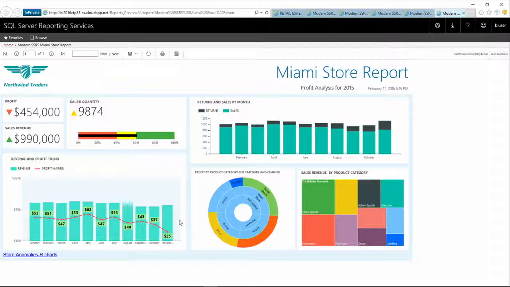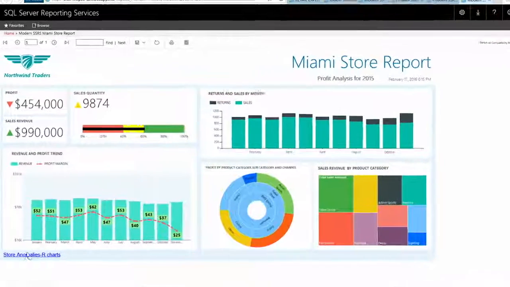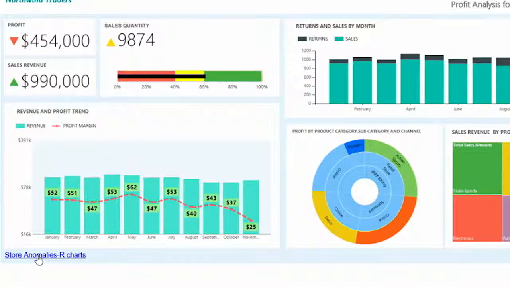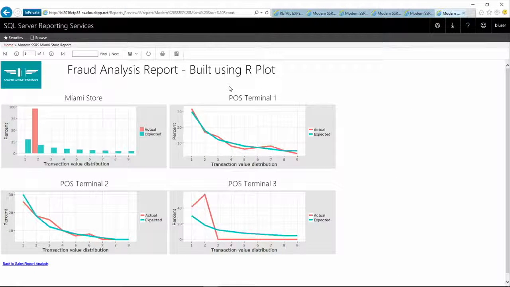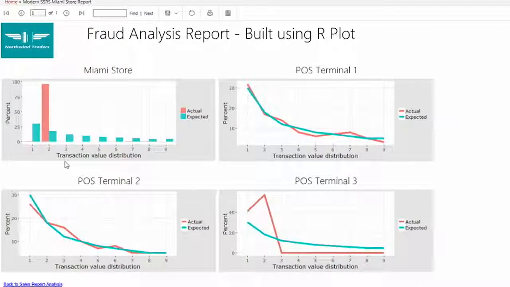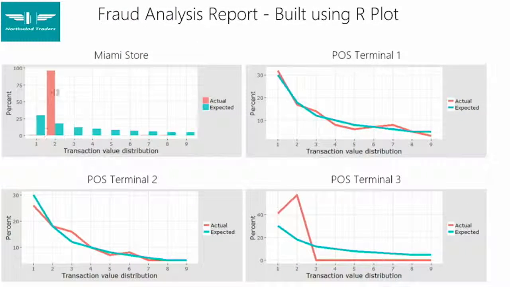So why don't we investigate this further using the R integration now that we have this in SQL Server 2016. So let's go to the store anomalies R chart report right here. As you can notice here, there are some unusual transactions happening that start in twos, $2, $20, something like that.